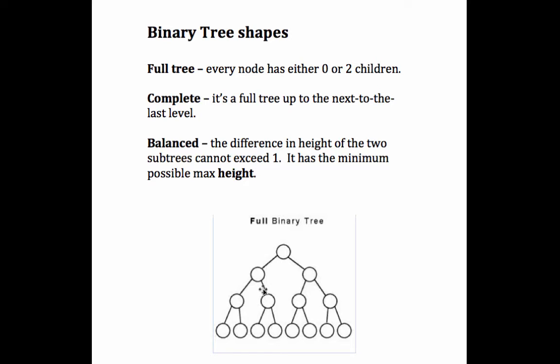Now the extreme case will be what happens if there is no, let's say, left subtree. All these nodes are gone, okay? So the height of the left subtree is 0. The height of the right subtree is 3. So the difference between the two heights exceeds 1, and therefore it is not a balanced tree. Once we study binary search trees in a different video, you're going to see that the idea behind full trees, complete trees, and balanced trees is extremely important.